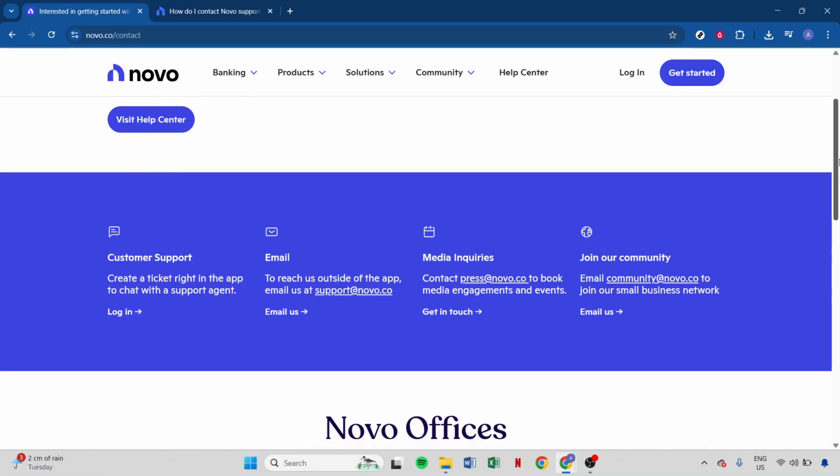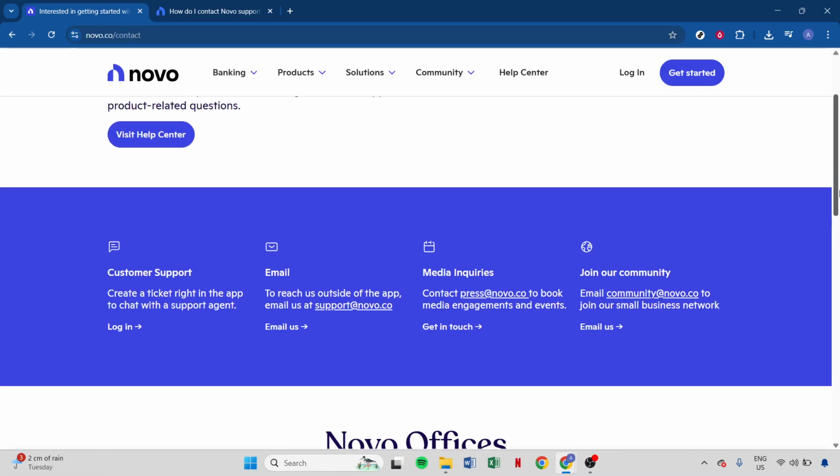Should you decide to write them an email, you can definitely propose a time to have a focused discussion or consultation tailored to your specific needs. And there you have it, a straightforward way to engage with Novo online support. With this guide, navigating their scheduling options and securing the help you need should be as simple as following these steps.